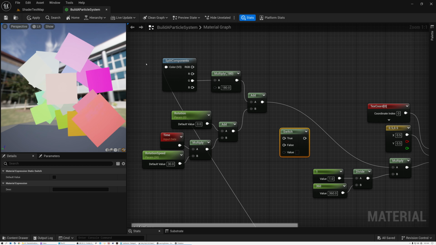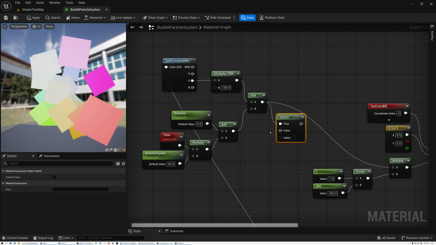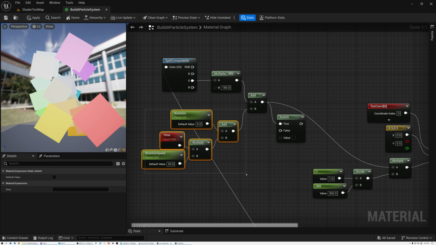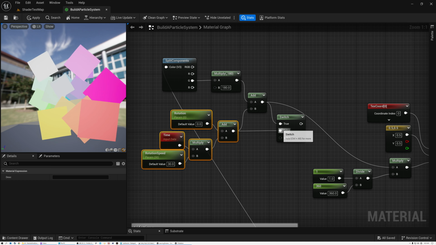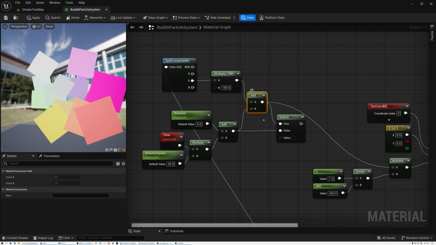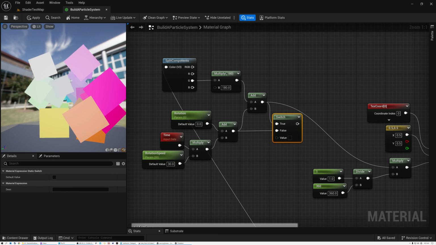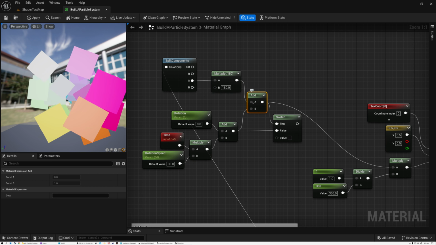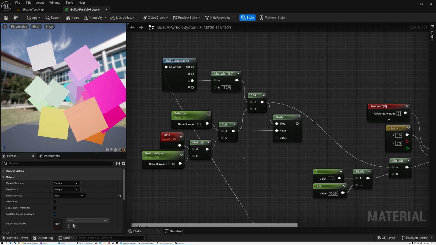And what I've done here with this calculation is give myself a random offset. So I'm going to add that into the true branch of the switch. And if I don't want the random offset, I'm going to add the part of the rotation that doesn't have it added in yet. So here we've added in our random rotation. Here we don't yet have it. And so we're going to switch between either randomly rotated or not randomly rotated based on another parameter.